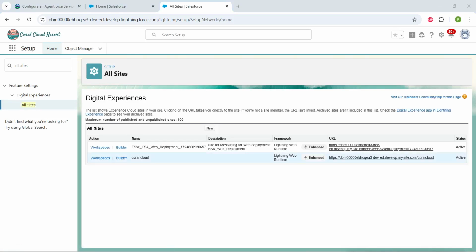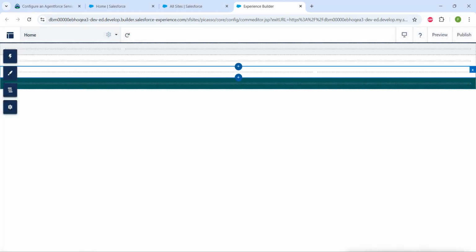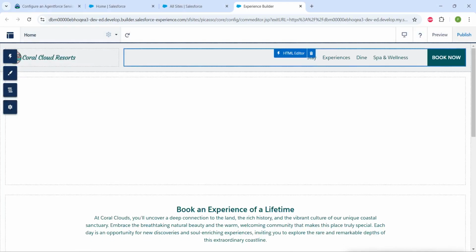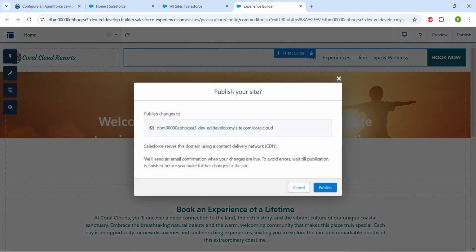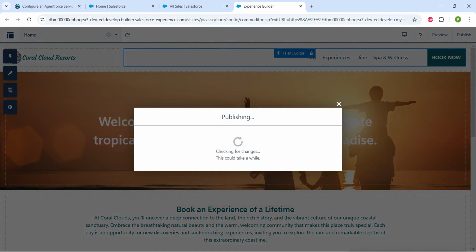So here you will find Coral Cloud, and next to that you will find the builder. Just click on this builder. Say OK for this pop-up, and now let's click on publish, which you will find on your right corner. And now click on publish.